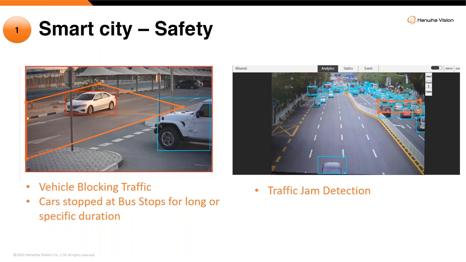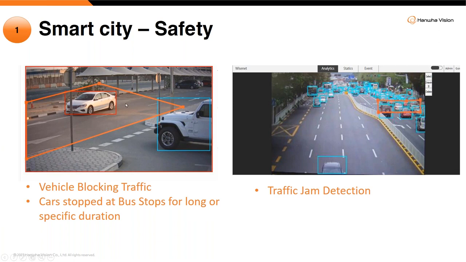Now, if you didn't have AI and had just a normal camera with pixel detection, you cannot train the camera for a car. It is only pixels. The maximum you can do with an older generation camera is put in the size of the object. You can say detect any object which is 2 meters wide. You will calibrate it and say a 2 meter wide object is maybe a car. But there is a problem.